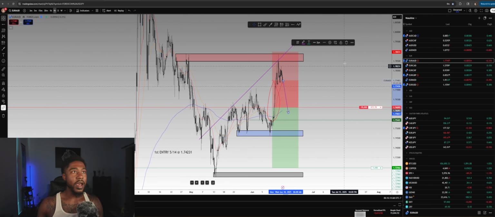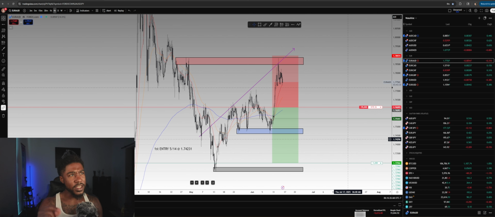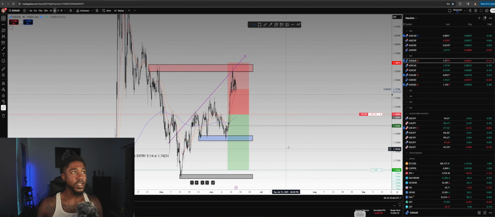Then I will look to rescale in future opportunities if it suits me. But right now, the goal for this one is probably just to escape at a small profit or break even, because the euro pairs have been shooting up and they're looking really strong. If the pairs are looking this strong, there's no point for me to be in it. I'm looking to get out unless something changes.